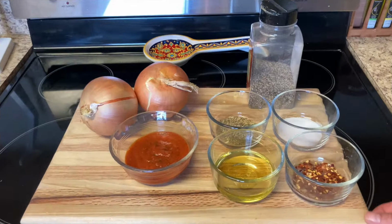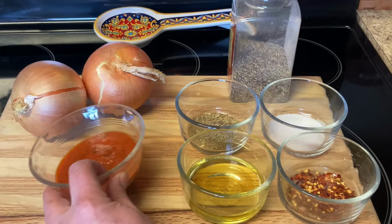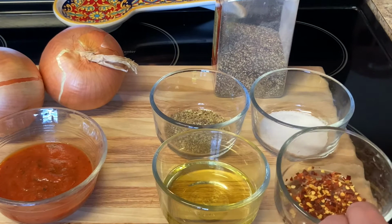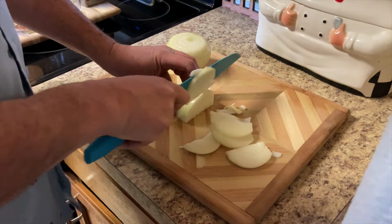Okay, these are the ingredients we're going to use today. We're going to make enough onions for about 8 hot dogs. I got 2 regular yellow onions. I've got some of my Papa P's tomato sauce, some olive oil, oregano, crushed red pepper, salt and pepper, and that's it. Okay, let's go ahead and slice these onions up. Now we're going to slice these onions about 1/4 inch thick.